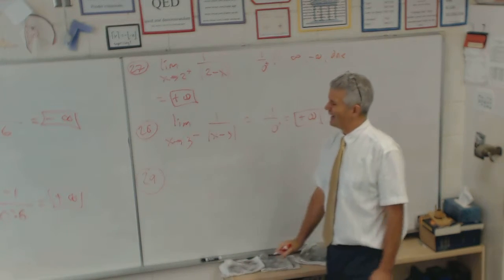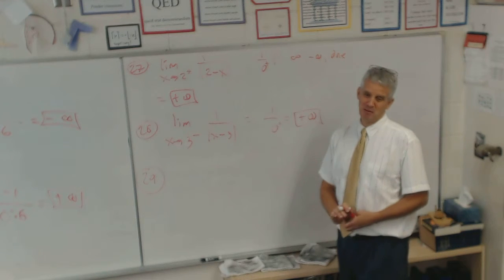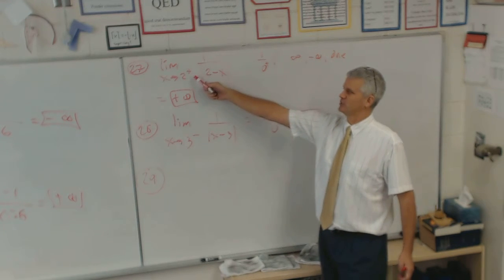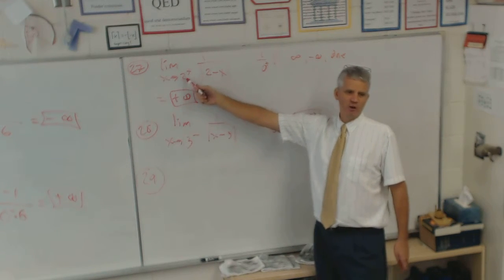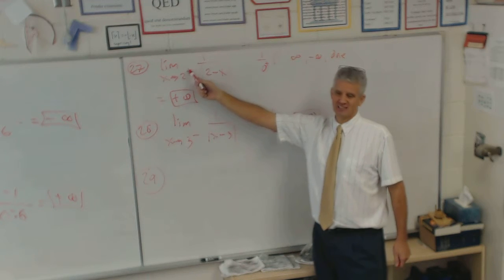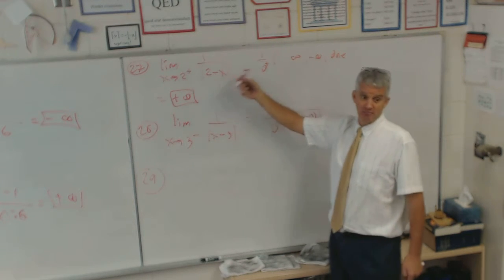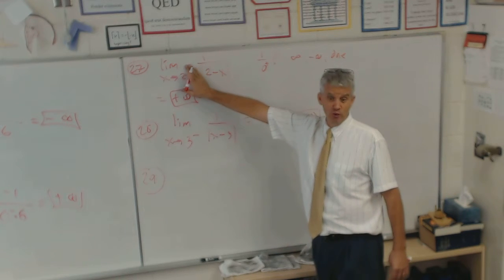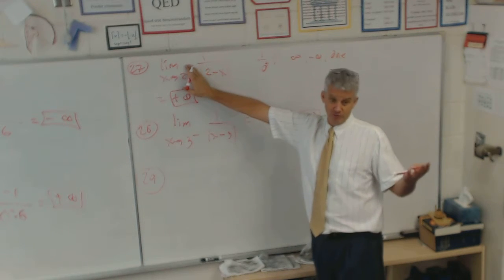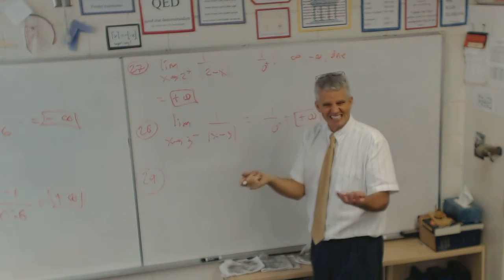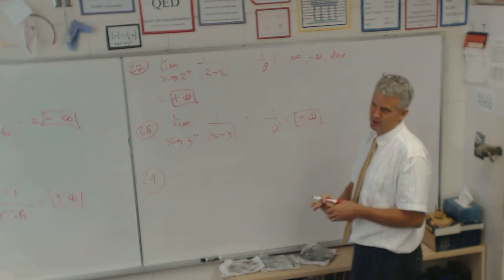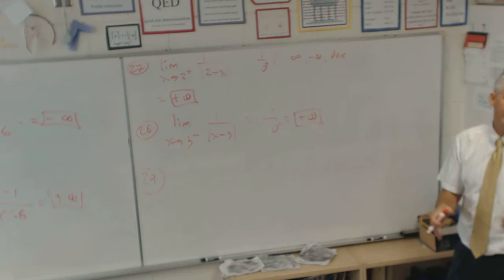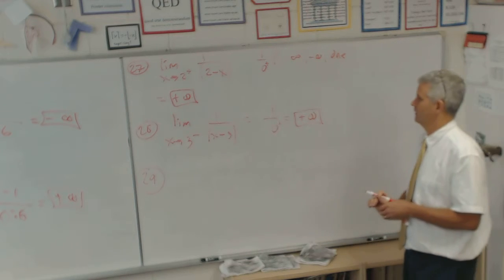Is 29 the same thing or is it different? Different. I thought the next question was going to be 2 from the left. What would the answer have been for 2 to the left of this? Same thing. What if they just said the limit as x approaches 2 of that? Positive infinity. Again, the limit doesn't exist when we get positive or negative infinity, but we're giving more information when we say positive infinity.